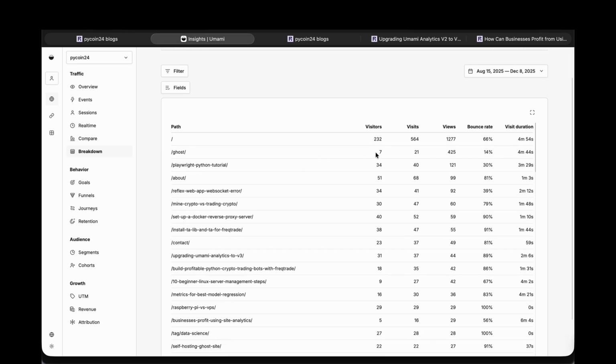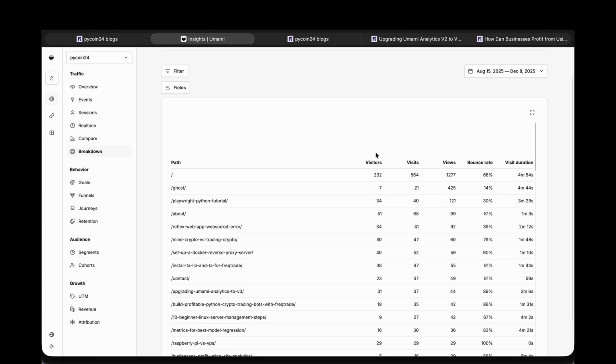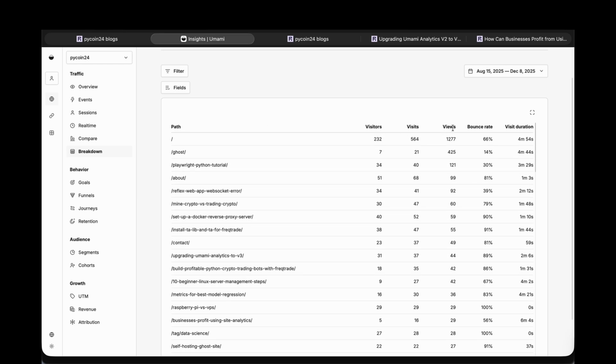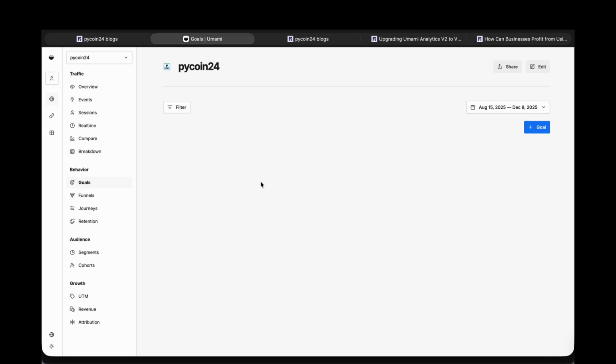As you can see, for example, breakdown shows each URL visitors have visited, the visit duration, bounce rate, views, visits. Here in behavior, you can set some goals. For example, if 5 people visit your site with an iOS device, with Safari, do something.